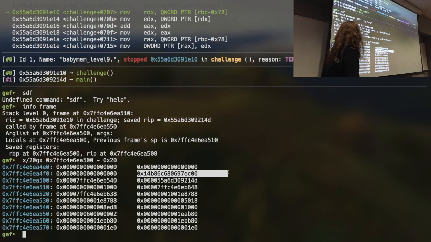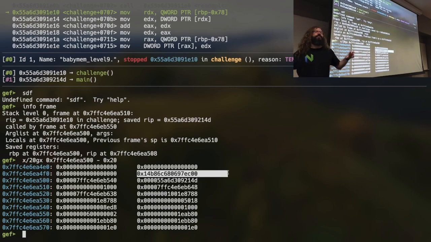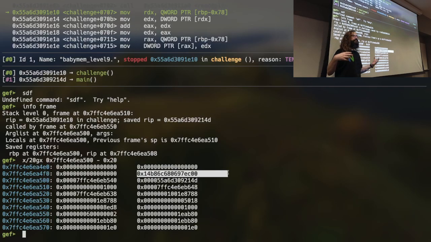So we could use, and as you saw with cat when I pulled it up, there can be more registers being saved. There can be more data there, but a general loose rule of thumb is that it will be located directly behind the saved RBP that you can get from info frame. And that's how you can locate your canary or locate where your saved return address is.